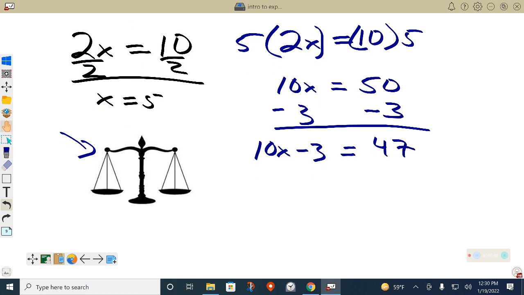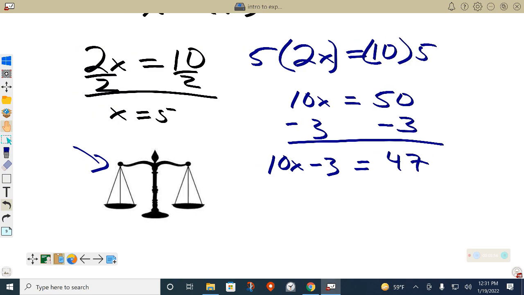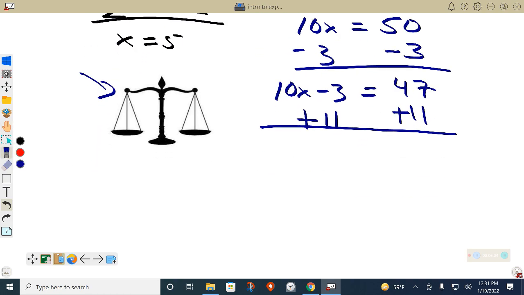All right. All I did is subtract Fonseca's favorite number from both sides of the equation. Solorio, what's your favorite number? I'm going to add Solorio's favorite number now to both sides. Again, you don't have to write this down, just pay attention. We're not even in the lesson yet. But if you want to write it down, it's up to you. All right, so 10x minus 3, now I'm adding 11, so 11 and the negative 3 I can combine. Those are just numbers with numbers. It's 8, huh? So 10x plus 8. And 47 plus 11 is 58.